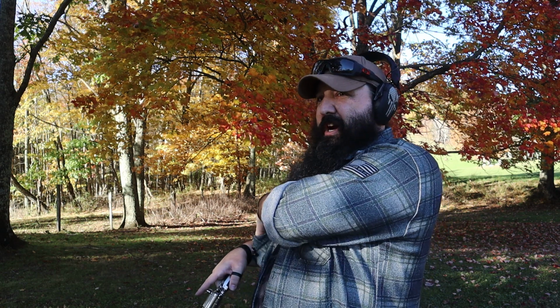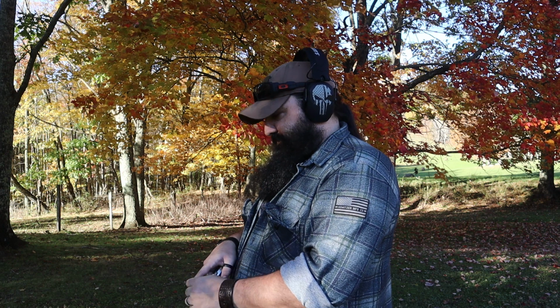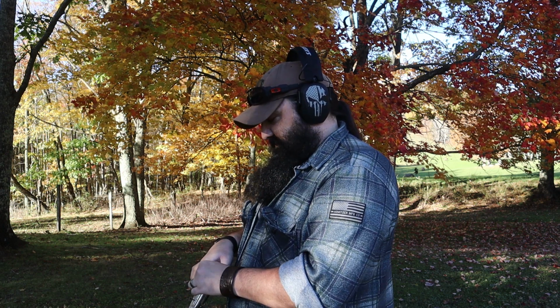But if you're looking for something under $200, and you just want something to plink. Maybe you got grandkids, nephews, nieces who like to shoot a handgun, but you don't want them to put your break on the 9mm or the 357 or anything else. Well, this takes a minute to load. You have to aim your shots a little bit better because of the way it works.